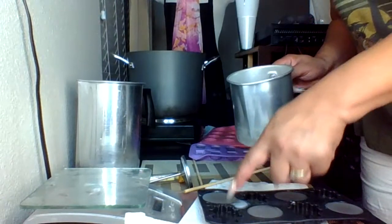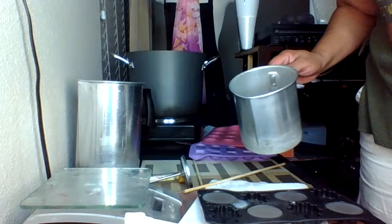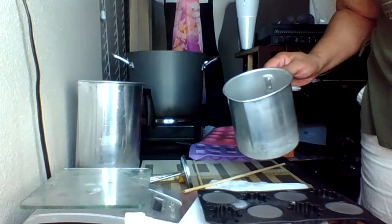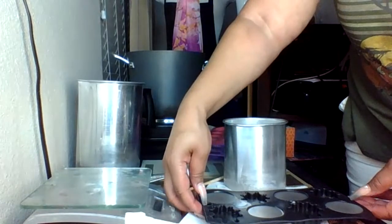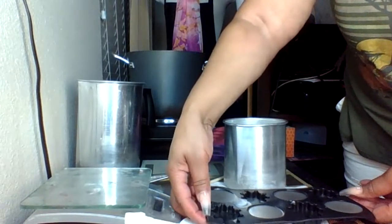So, the spider webs, they still... I wish I could show y'all this. Let me see if I could do it without... Maybe not.